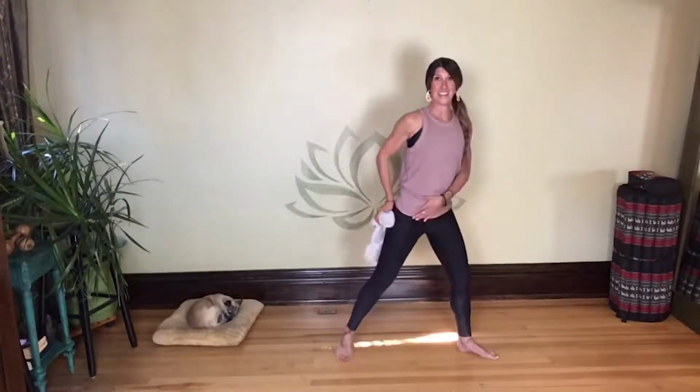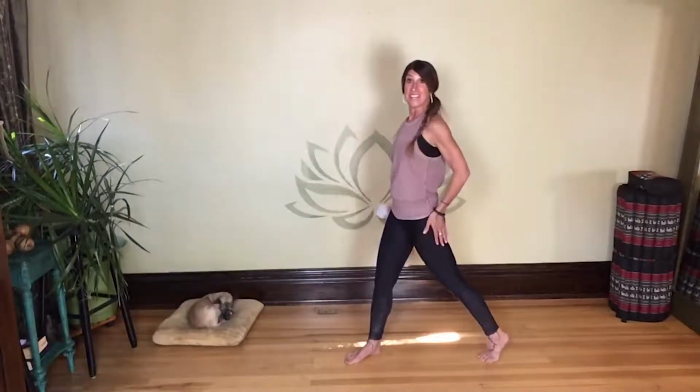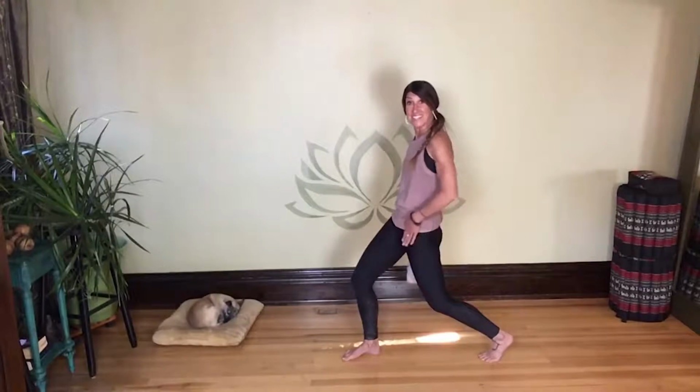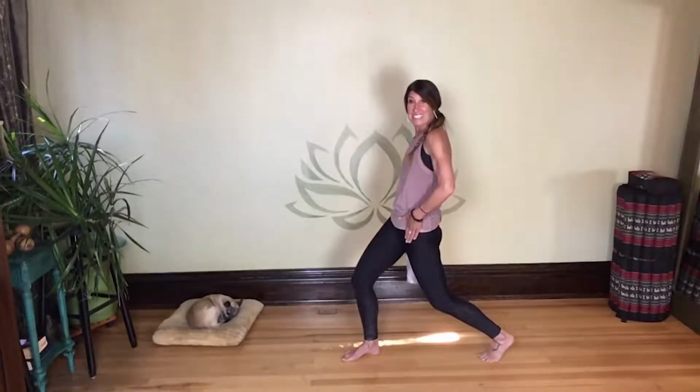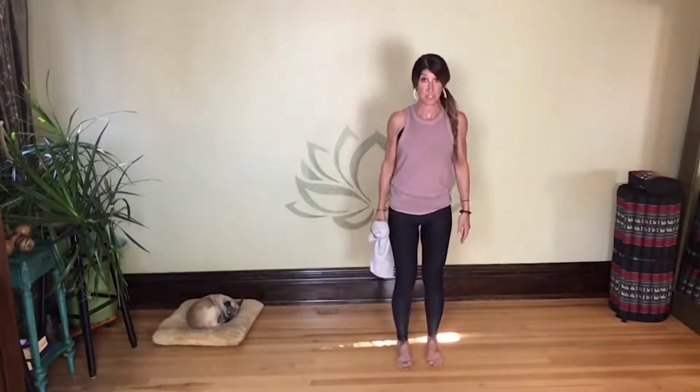And lift and turn front. Last time, lift, pivot, down and tilt. Feels so good. Lift up and turn front. Nice job. Okay, let's bring our feet into the center.